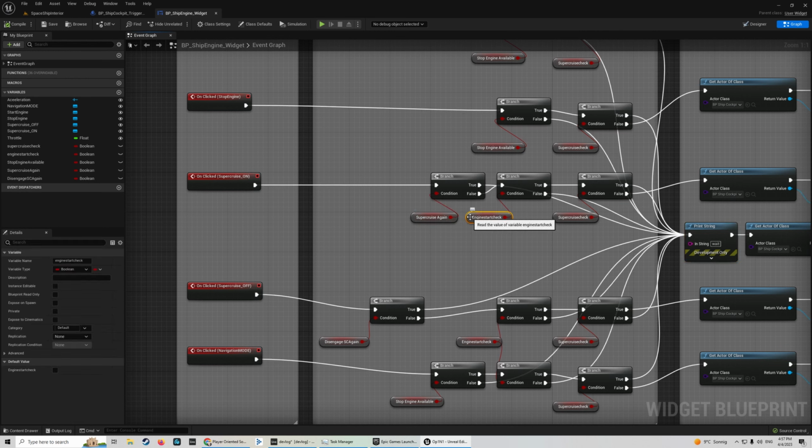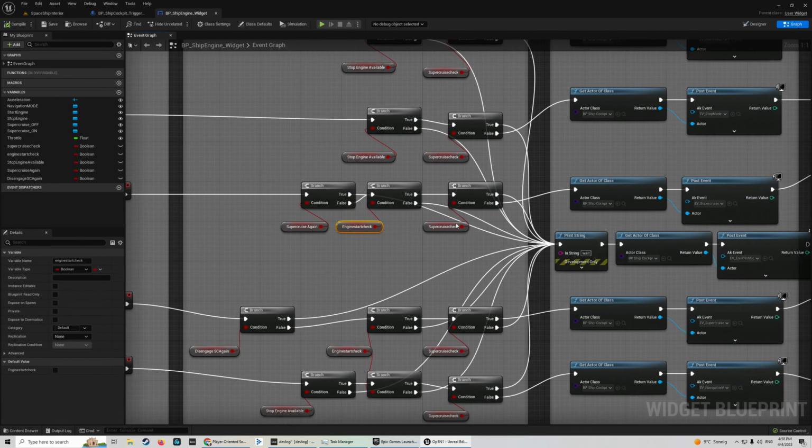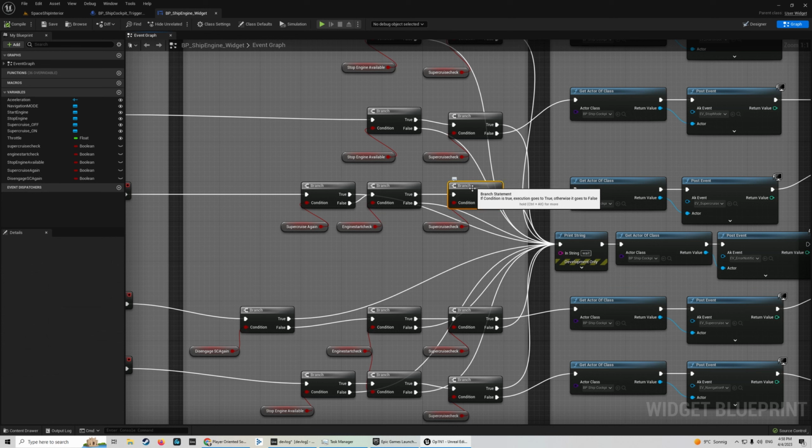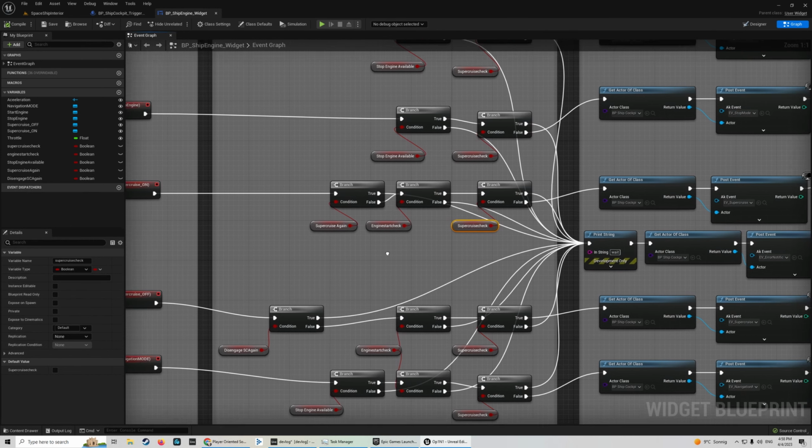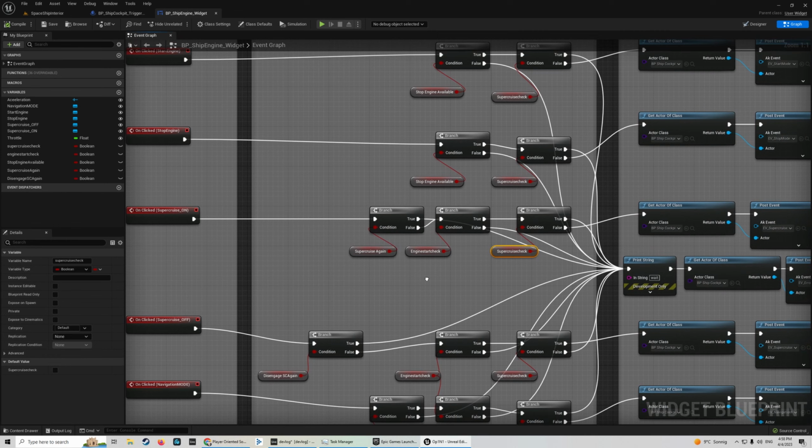However, Super Cruise is not engaged yet and the engine is already started, so we will do another check before allowing Super Cruise to happen, which is the Super Cruise check. It will make sense why I have a Super Cruise again and a Super Cruise check here. It sounds redundant, but it's not, and it will make sense in a while. Because we cannot engage Super Cruise twice, right?